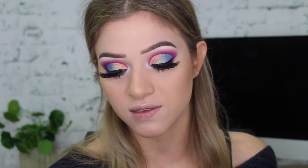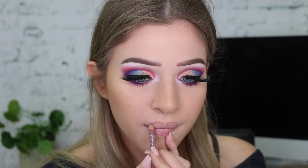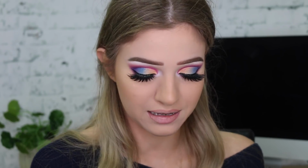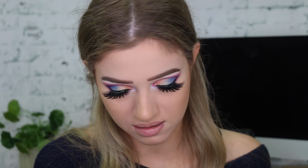I'm going to start off with my Essence lip liner. This one's in the colour Satin Mauve. I've got a lip gloss from Australis. This is the Girl Boss High Shine lip gloss and it's in the colour Lovebird. It's a new lip product. I've never used it before. They just sent it to me.